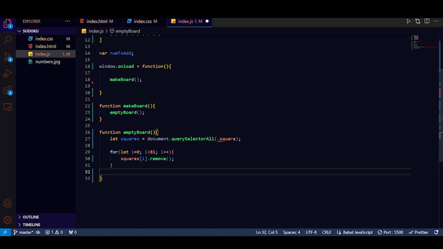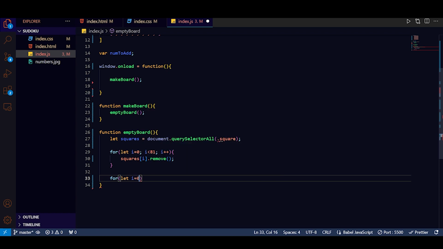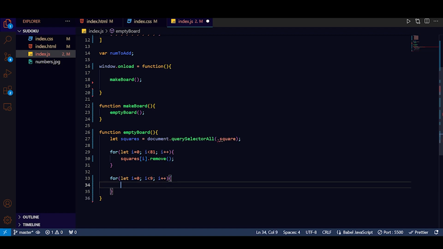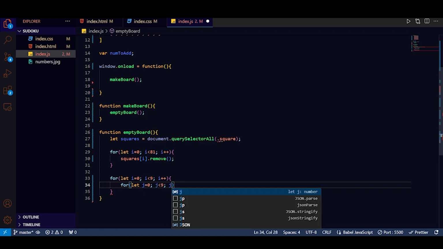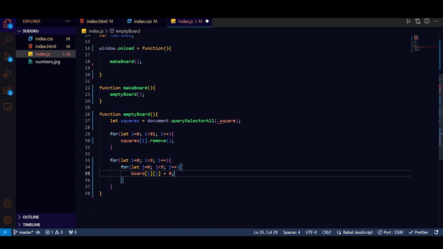So what we'll do is for let i equal to 0, i less than 9, because it's a j loop as well, we need, okay? Then for let j equal to 0, j less than 9, j plus plus. What should we do? board[i][j] equal to 0. All right, as simple as that.